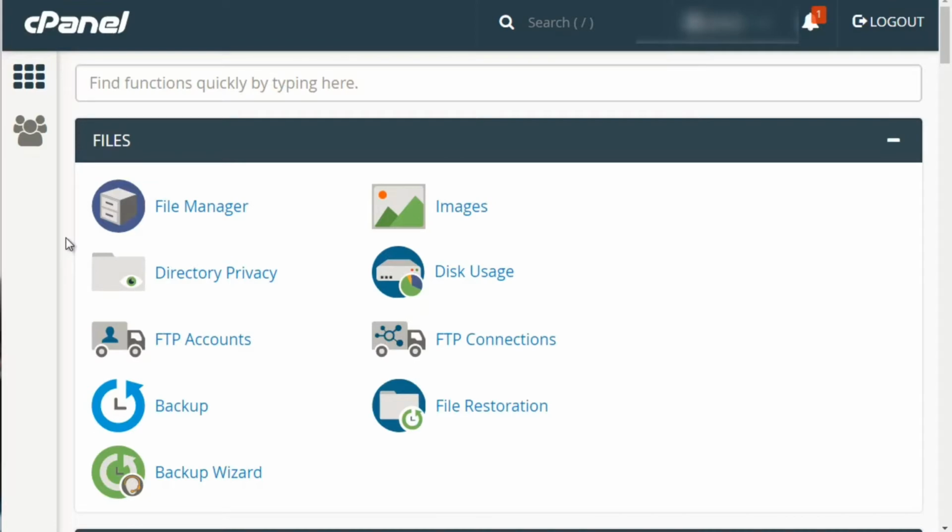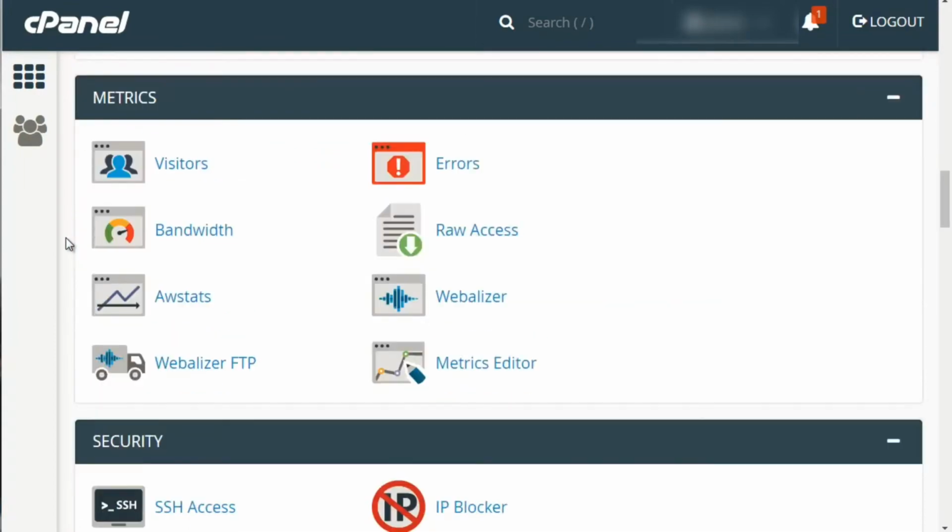So to access AW-Stats, all you need to do is go back to your main screen, as you can see here, and scroll down. And under Metrics, you'll see AW-Stats. Now, I want to briefly talk about these other metrics. The visitors basically just tell you every single IP address and every single file that they are accessing. So if you want a granular view of what is happening detail-wise, what people are accessing, what IP addresses are accessing your site, you would go here. That would be probably a little bit more overwhelming to the average Joe. Now, that's there though if you want to do that.